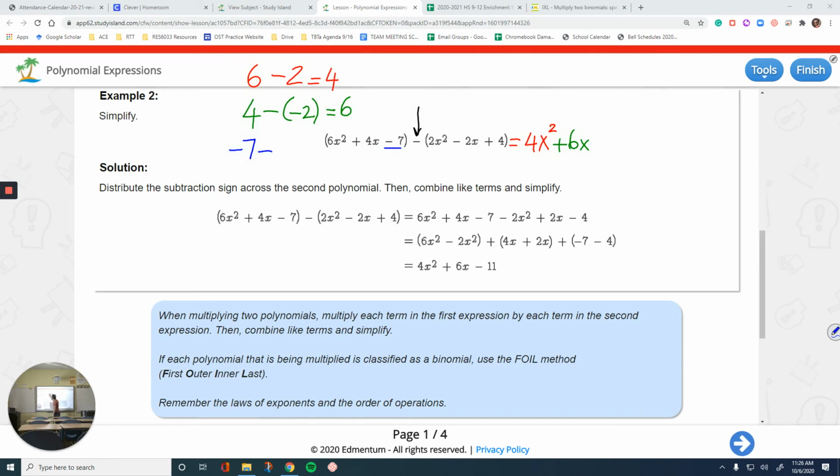You can either do it this way, or you can put that 4 in a parentheses and make it like this. But it's going to be more complicated. What's the point of it? So I would like to keep it this way. The answer is going to be the same anyway, whether you have it in the other format or not. -7 minus 4 is -11. So that's my number in the end. So yeah, that would be my answer for this question. Let's just move on to the next one.